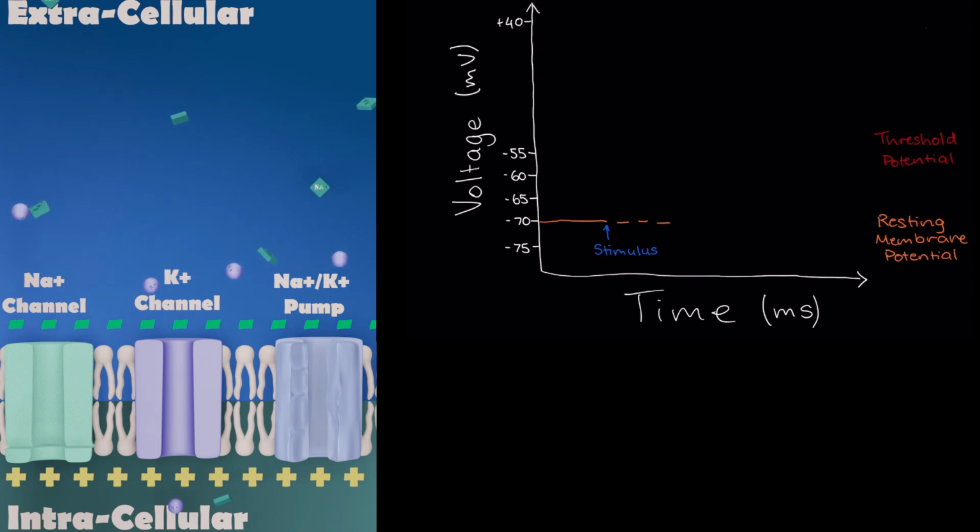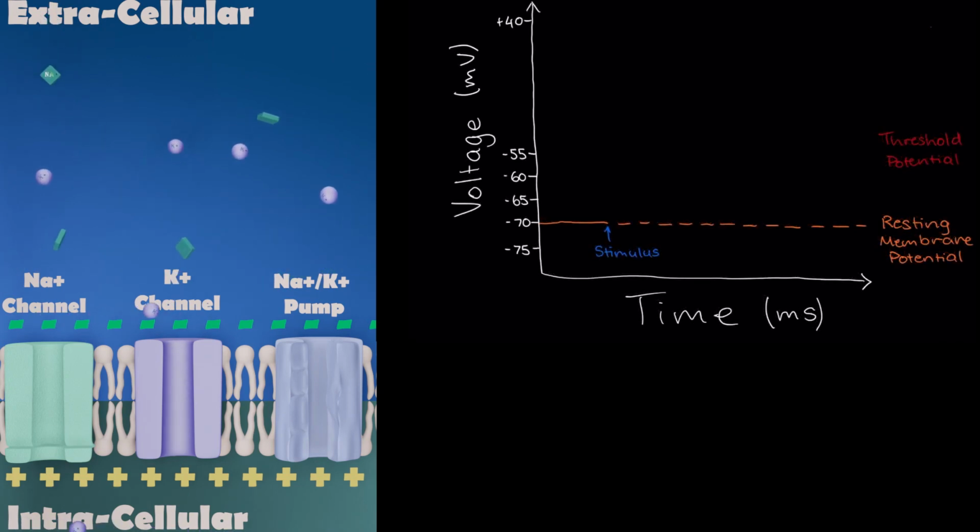The resting membrane potential of a healthy nerve cell sits at around minus 70 millivolts. This is maintained by the sodium-potassium pump and leak channels, which allow potassium to flow out of the cell, following its electrochemical gradient. An action potential fires when the voltage reaches minus 55 millivolts. It's an all or nothing step. If the voltage doesn't reach minus 55 millivolts, then the nerve does not fire.